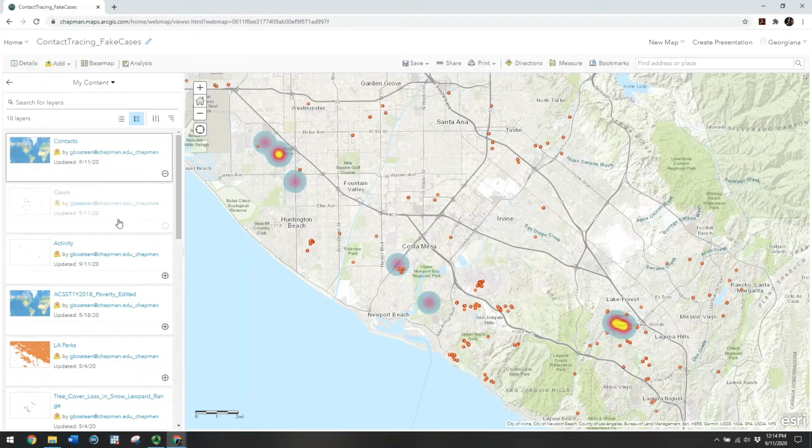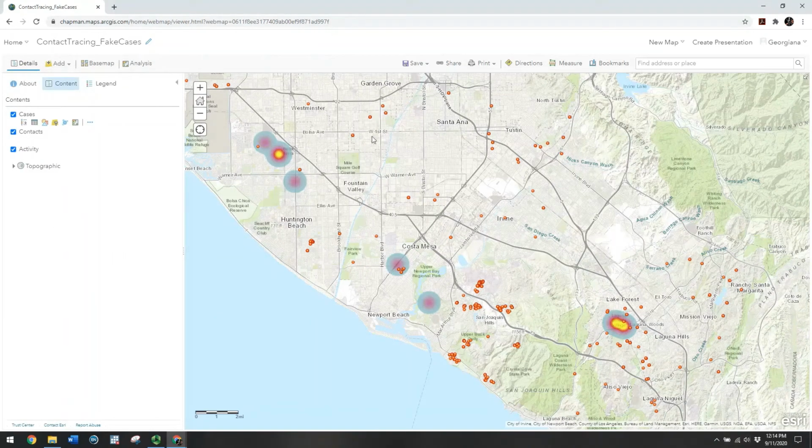and here as well. And remember, we didn't change the default symbolization on those. So now we've added them and they're shown exactly in the same symbol. If we click on the legend for cases and on the legend for contacts, you can see that they're symbolized in the same way. And then we have a heat map for our activity. And the heat map is just showing us where there are locations with duplicate addresses. So maybe multiple activities were reported either by the same case or by different cases.